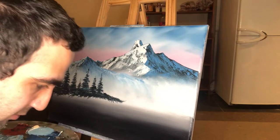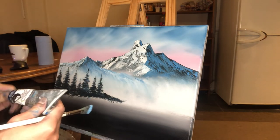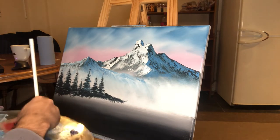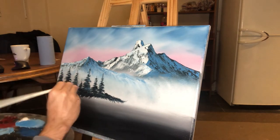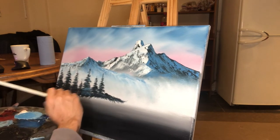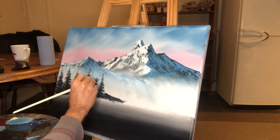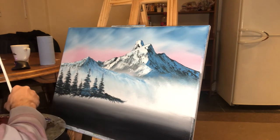Plus it doesn't have to be perfectly right, but I'm gonna add a little bit more blue to be honest, because I'm out of blue. Okay, so get blue, white. Yeah, this is the color I'm talking about. Yeah, okay. There we go. Not too bad. Maybe a little bit brighter.